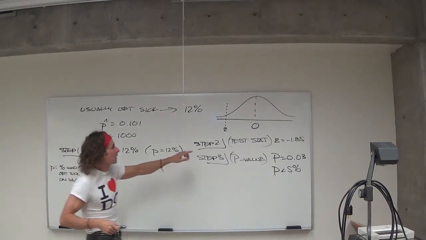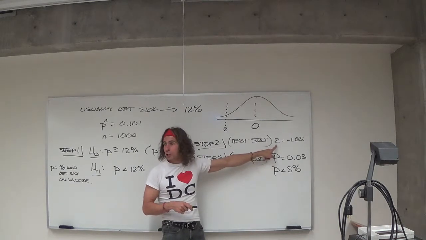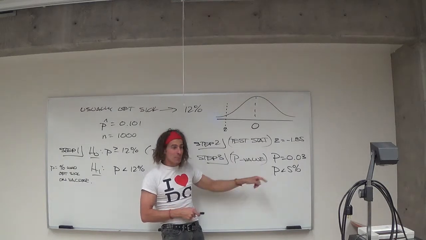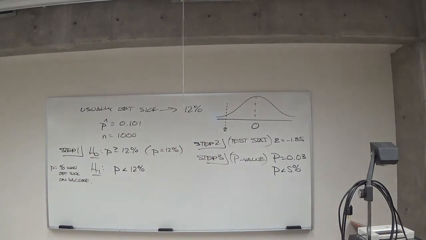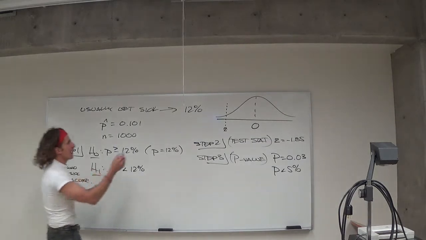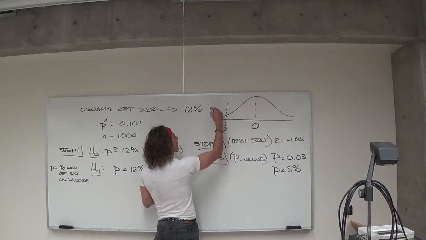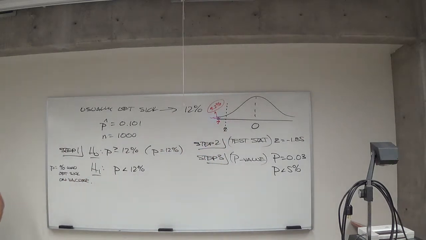So the question then becomes, where did we land here? Well, rather than having you guys run to your program, that's where the p-value comes out. The p-value of 3% means you landed somewhere south or left of that critical value. So you landed out here. This area, 3.2%. There's your p-value. So something has changed, correct?